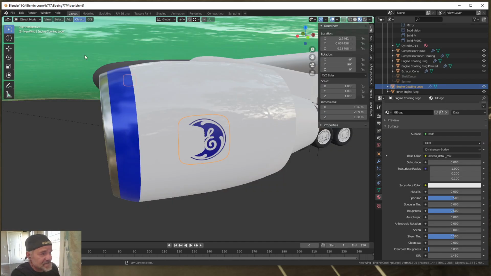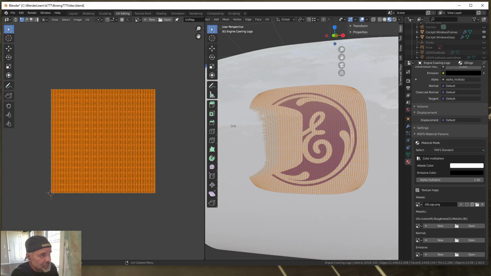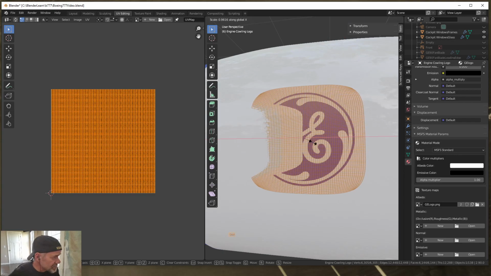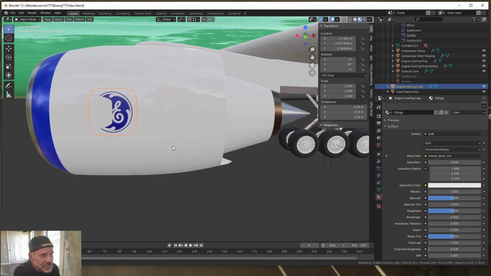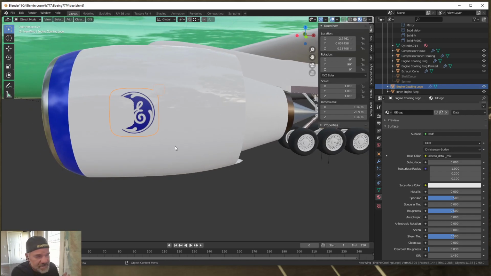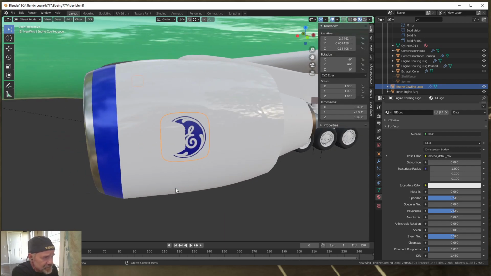So let's go into layout and see how that looks. So it's looking more like a circle. I could probably fix that a little bit more. So over here in the model side, we're going to continue to scale the X until we get more of a circle. Okay, so I have that, and that looks a lot better. You can be as particular as you want. Now here's the other trick. Since I have interference right here, all that's saying is those original 6 polygons are interfering with the polygons of the cowling.